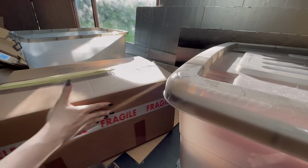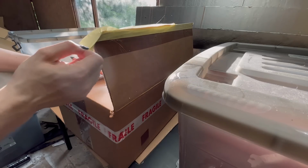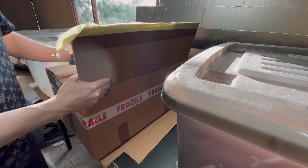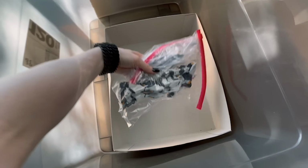So getting back to that question that a lot of you guys do ask, and that is, how do I store the Gundam kits that aren't being displayed, the ones that I don't have shelf space for? So it's pretty simple. I grab one of these 120 liter boxes like this one right here. I take a master grade box, lay it down the bottom.